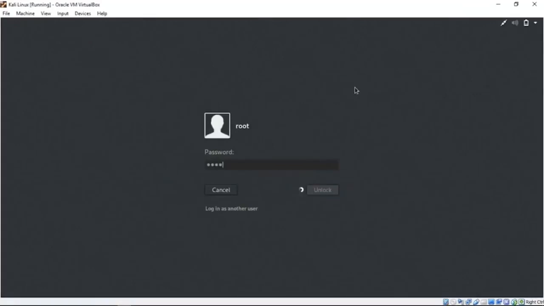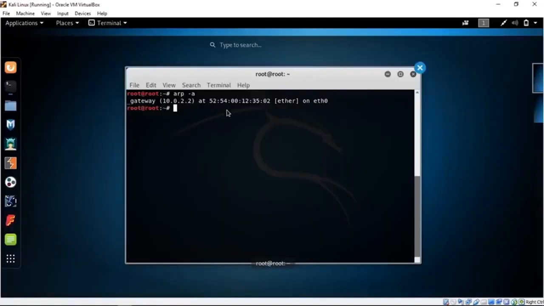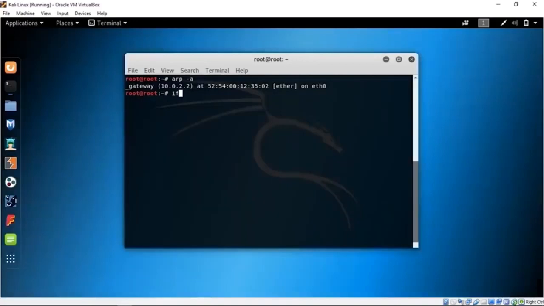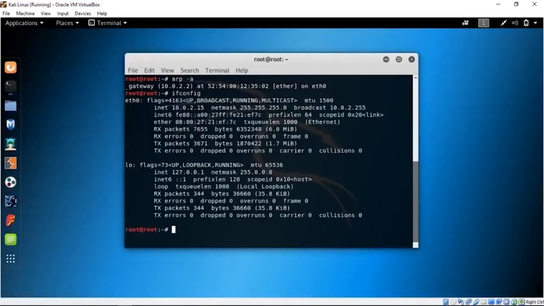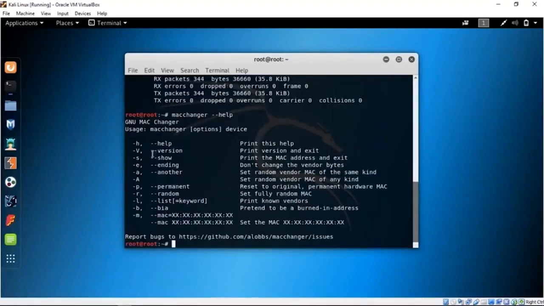Now, MAC Changer is an amazing tool for spoofing your MAC. So first of all, how do you come to know your MAC address? Let's see, you go ifconfig, and this will give us our MAC address. Now, this address that you see out here is the MAC address of this machine. You can also check the MAC address by going macchanger. Then let's type in the help options, and this will show us how to get the MAC address. If you see, there's a show flag. So we can go macchanger, and you can put the -s, and then you put the interface.